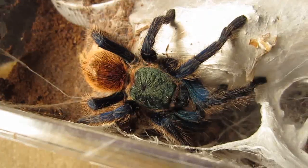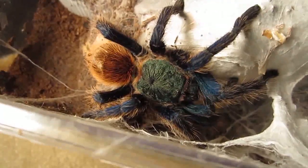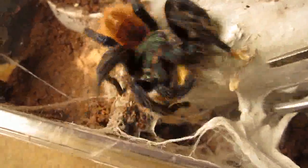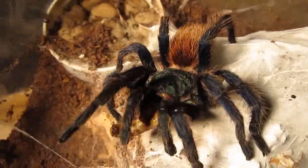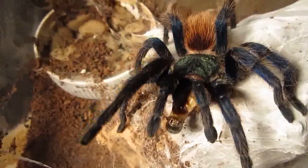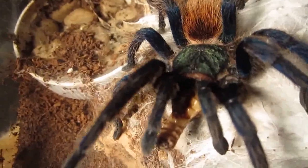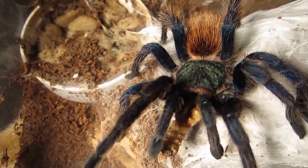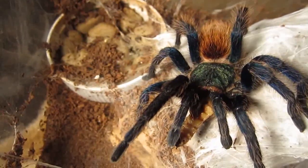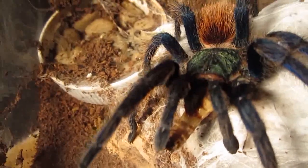Alright, on to the next one. Here's my very beautiful Chromatopelma cyaneopubescens. Let's see here. Ooh, there's a nice juicy worm. There you go. Good attack, sweetie. Good job. Got you a nice juicy worm there. Much deserved, since I had been too busy to feed you guys lately. So you earned it. Ooh, fang right in the worm. Ooh, hate to be that worm.